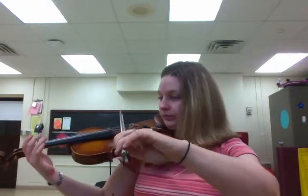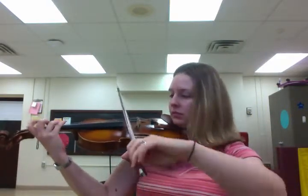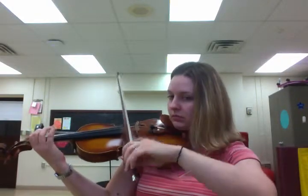Okay? So, the beginning starts on an up bow on a short note on open G. So it's G, one on the D, D, one, three, D, three on the G, one on the D. Remember this? We worked on it in class. I'm going to play it. Play it very slow.